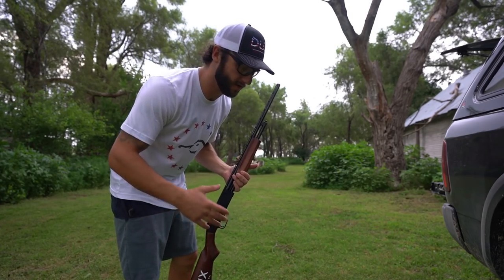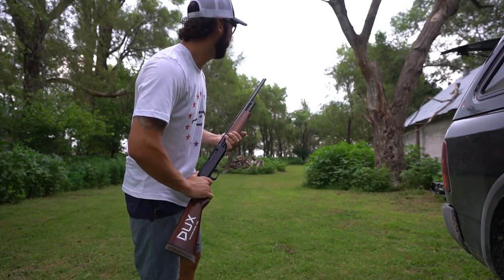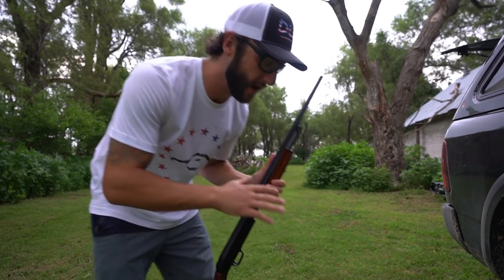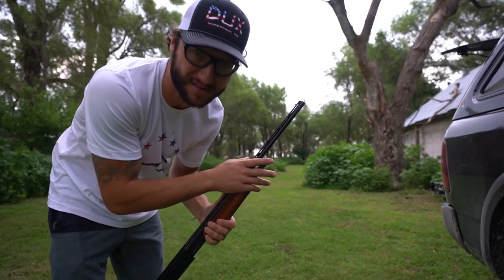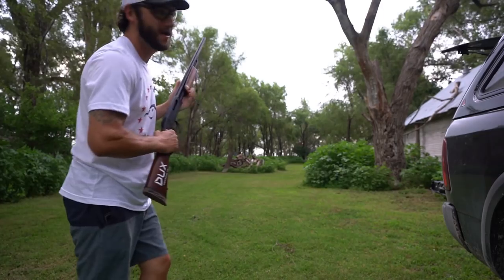Alrighty guys, I know we're not going 10, 20, 30, 40, 50 yards. There's no reason to. That's why I started out at 40. Now we are sitting right at 50 yards. It's really, really far. It looks too far for this 410, to be quite honest. But like I said, whenever we get to that golden yardage where I go through 2, 3, 4, 5 regular 6-shot lead shells and it's not breaking, we're gonna bust out that tungsten shot. So, 50 yards.